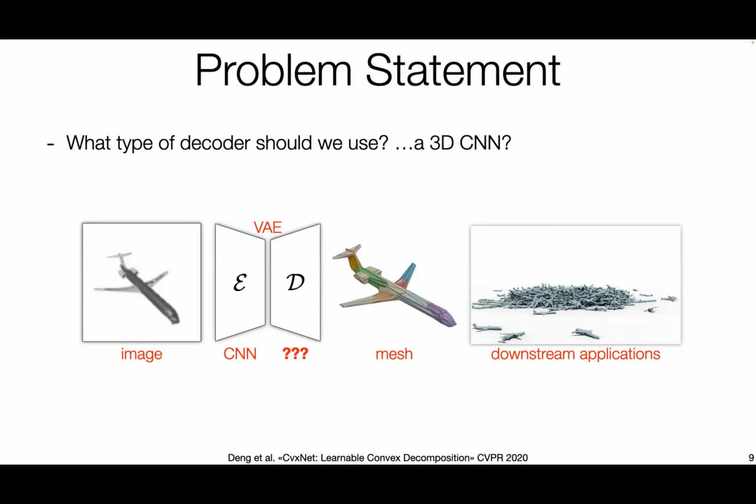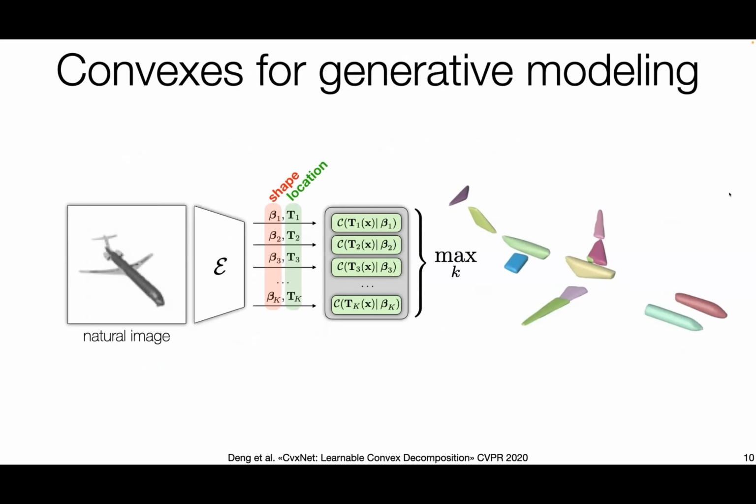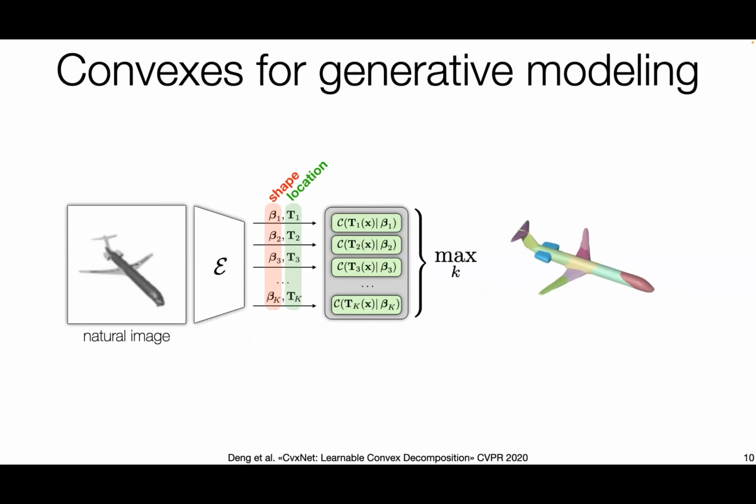So back then what we did is that we said, well, objects can be represented by parts. So we're going to break it into a collection of elements right here and then reassemble them, right? And to build this generative model, what we're doing is actually breaking down reality into a collection of parts, and each of these parts has a location, as well as a shape that it generates, right? So this is basically the structure of the decoder, and this max operation creates the union from the collection of parts.